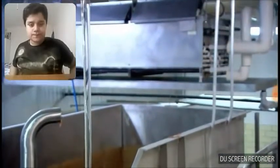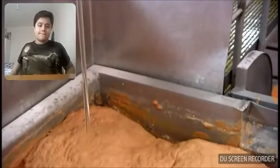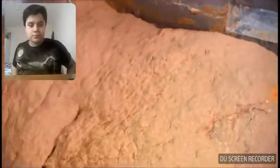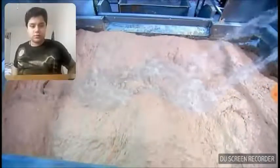Corn syrup adds a dash of sweetness. The addition of even more water helps to disperse the ingredients and make the hot dogs juicier.